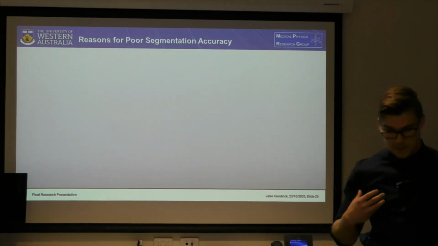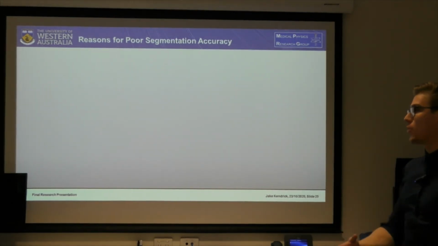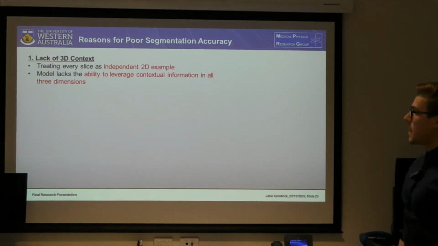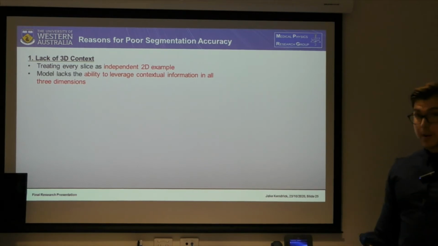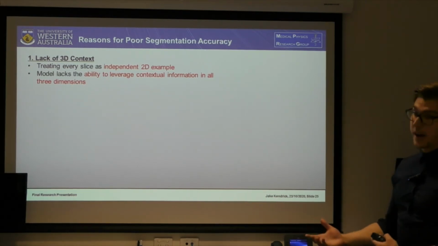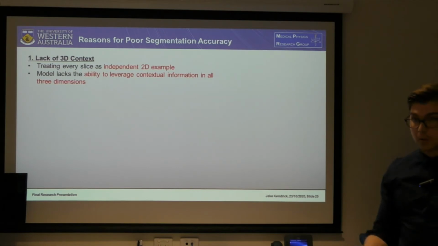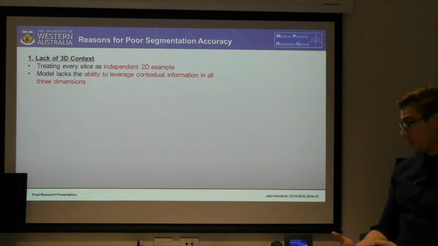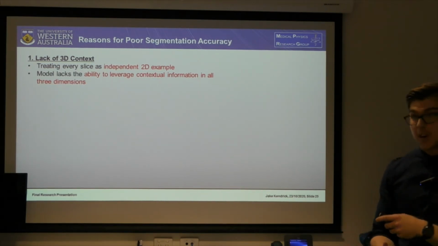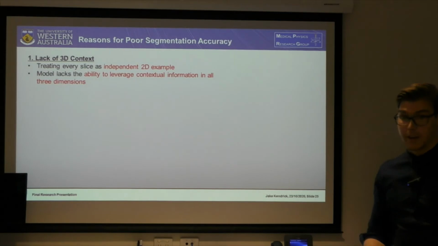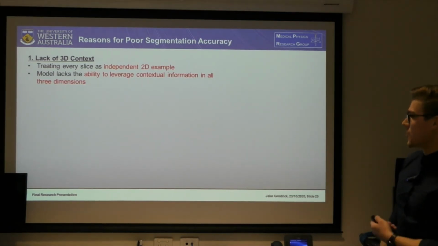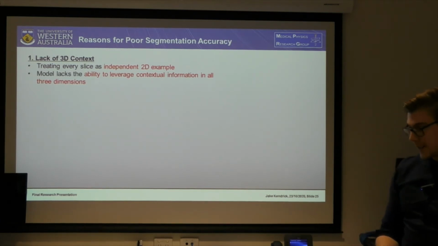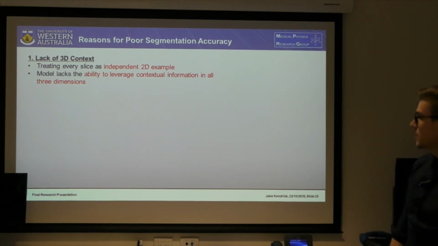So this all begs the question then, why is the model not generalizing to previously unseen test cases? Well, in my opinion, the primary reason is the lack of three-dimensional context. So the model that was trained, the multi-res UNet, is a two-dimensional model. It's only able to treat every slice as an independent example. It doesn't take into account anatomical and physiological context in 3 dimensions, which would certainly aid it in performing a segmentation. It's just not able to leverage that information whatsoever. And by not including that, it's not able to generate accurate segmentations, in my opinion.